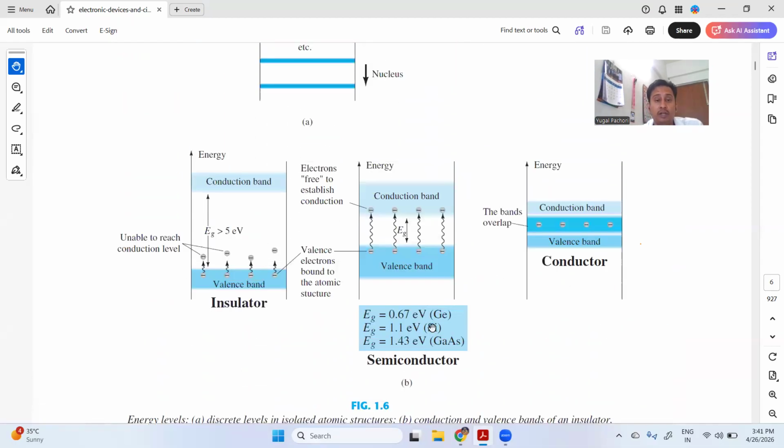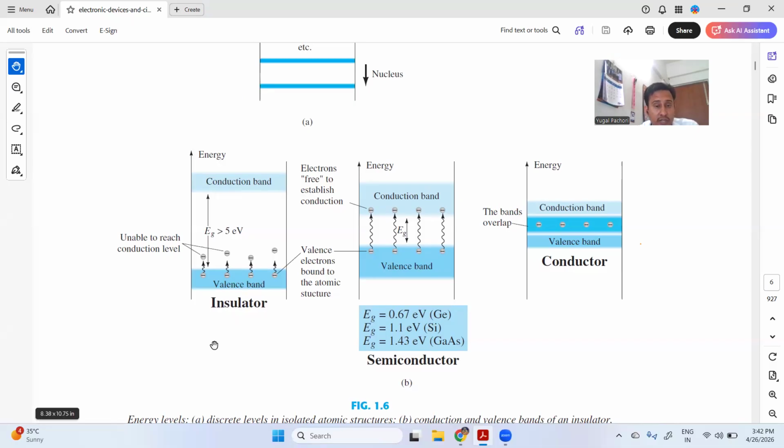To conclude this, I will tell you the examples of the semiconductor. The examples of the semiconductor you already know; I told you in the beginning of the discussion: silicon, germanium, and gallium arsenide. And what are the examples of the conductor? Every metal is a conductor, for example silver, gold, iron, aluminum, copper. These are the examples of the conductor.